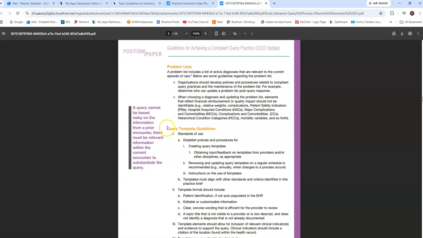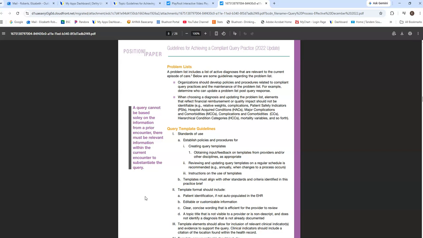Let's talk about templates again. So it can be kind of a lift, right? It can cause abrasion for the provider because the provider has to stop what they're doing and then answer these questions, right? It can also be kind of difficult for the coders because the coder has to stop what they're doing and write the question in the first place. And then what if the doctor doesn't respond? What do we do? I'll talk about that in a second.